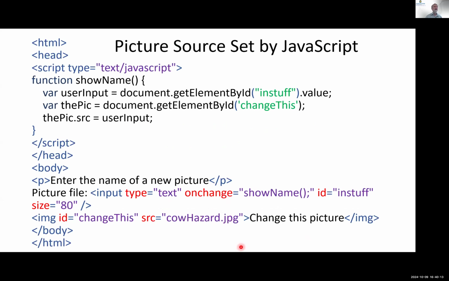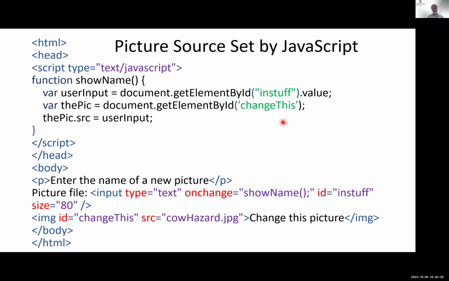You can change the image in a web page just by changing the source. Remember, in HTML, you have the document object model. You have an object. In this function here, we went out and used getElementById to get the input with the user, getElementById again to get the other.